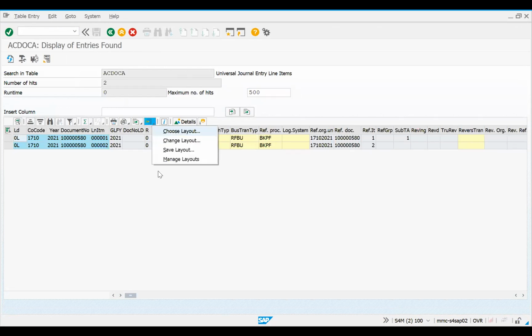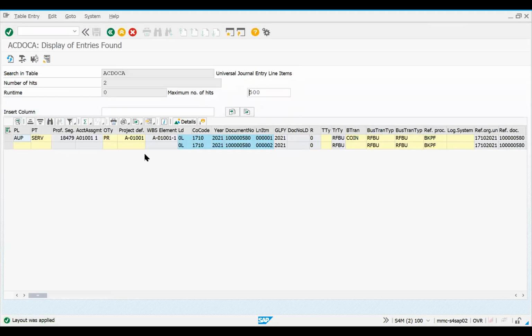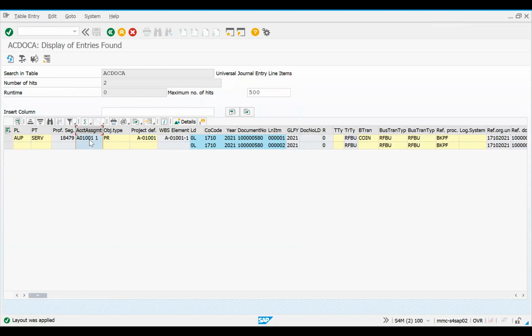I'm looking at Universal Journal right now, and I want to show you. So this is the same screen you have watched on the PowerPoint deck, and you could see here the true account assignment object. Here is PR, that's projects, and then account assignment, you have the WBS. And then you also have a profitability segment. You can see here, this part, the first three fields, is the attributed profitability segment that I derived during the posting.